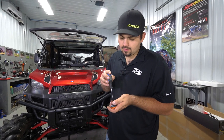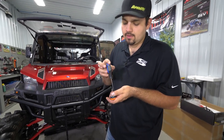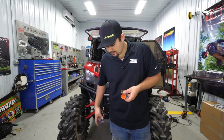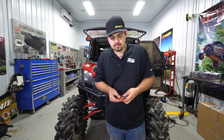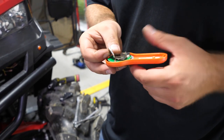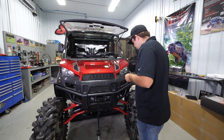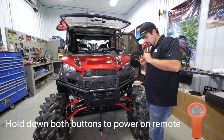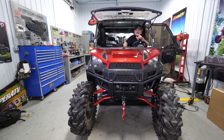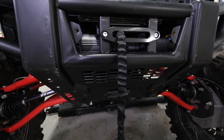In the kit, it's going to come with a wireless remote, but we send it with no batteries in it so there's no chance of you getting it dead. We're going to get into our kit — it comes with two batteries. Whenever you put your batteries in, make sure the positive side is facing down. Take the other portion, make sure it lights up. And that's how quick and easy it is to install Super ATV's winch and winch mount on this Polaris Ranger 900.